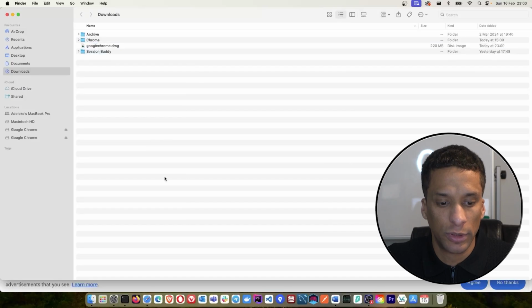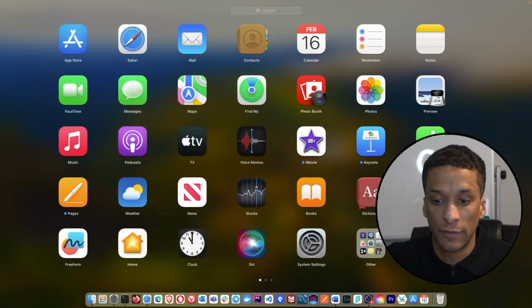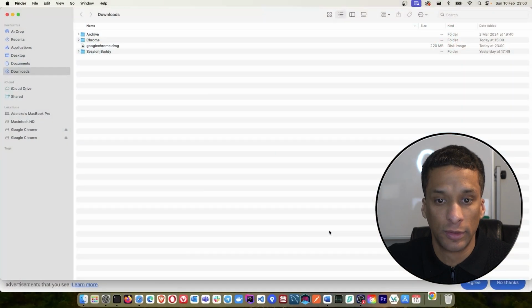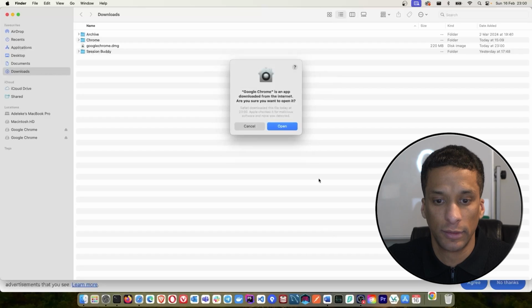Once installed, you can open Google Chrome by going to Launchpad, finding the Google Chrome icon and clicking it. A warning will appear that tells you that you are about to open an app that was downloaded from the internet.